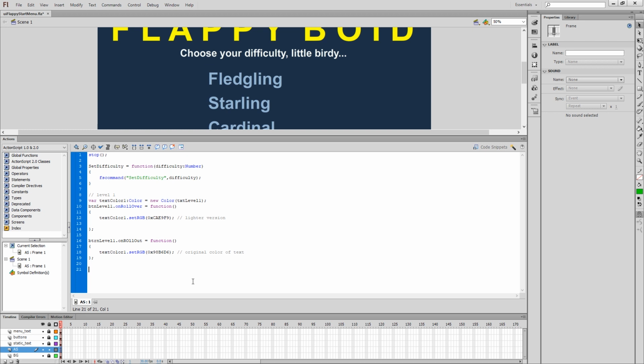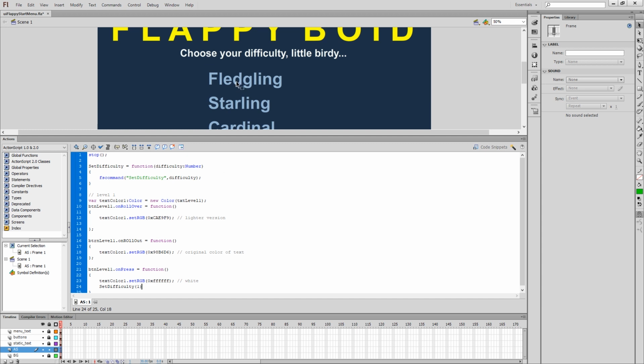And then finally, even though we'll probably never see it, I'm going to define a color for when the text object is actually clicked on, or the button is clicked on, and then triggers the change of text color. And for this, I'm just going to use white. But the key thing that I need to do here, once this button is clicked, is to actually run my set difficulty function and pass it a particular value.